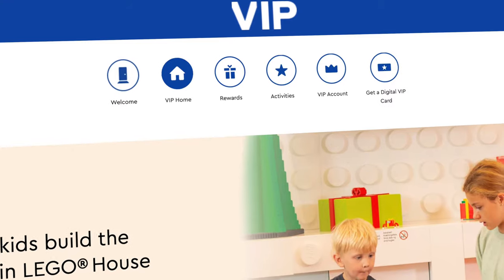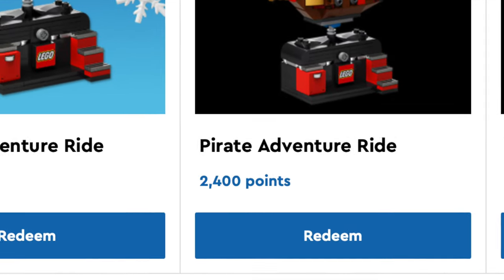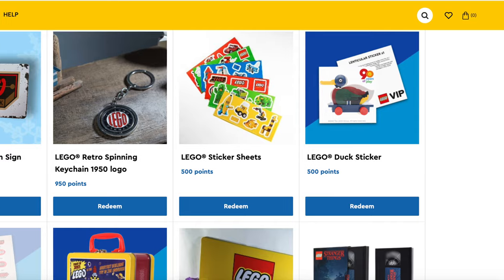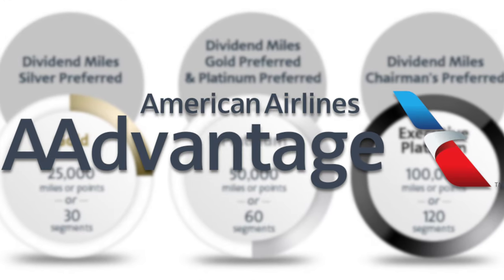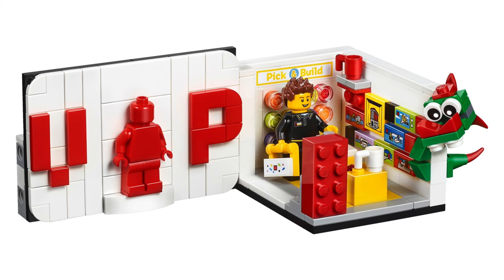Another super cool way to get LEGO for free is to join LEGO VIP, because LEGO VIP is free. When you buy a LEGO set, you get points. So if you accumulate a lot of points over time, you'll be able to get discounts and some cool freebies. LEGO VIP is available in some countries and it allows you to win points when you purchase LEGO sets. It's basically like a loyalty program like Miles, but sometimes you can use your points and buy sets with them, like this LEGO store.